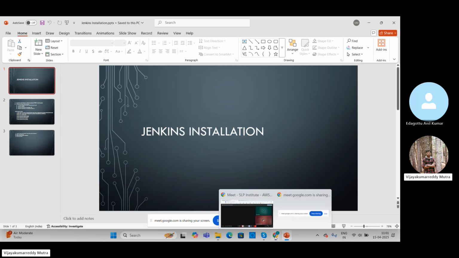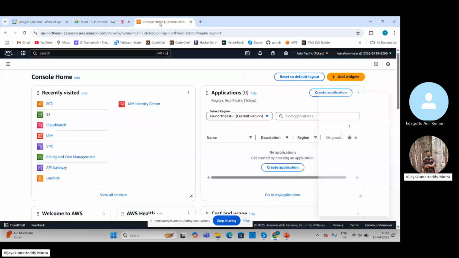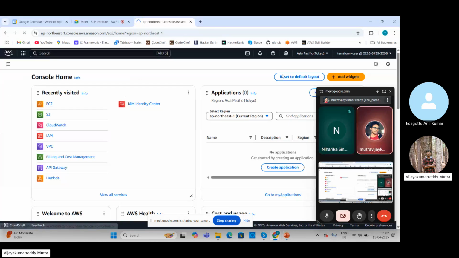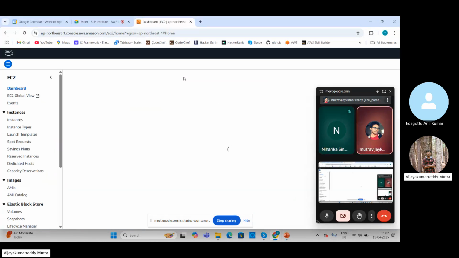For that we are going to use an AWS EC2 instance. So just go to EC2. One more thing: if you are okay with the free tier, it's fine even if it expires. But if you don't want to install every day, it's better to create an EC2 instance, work on it for 2 to 3 hours, and then terminate the complete instance. It's good practice, so you don't use up your free tier eligibility.